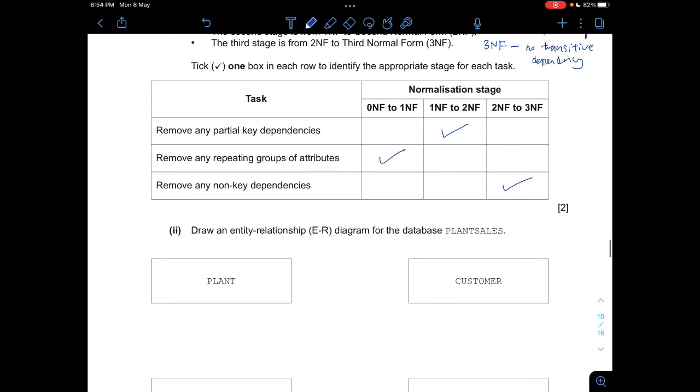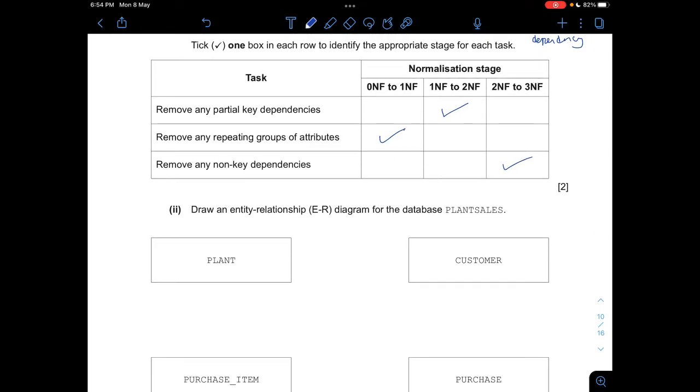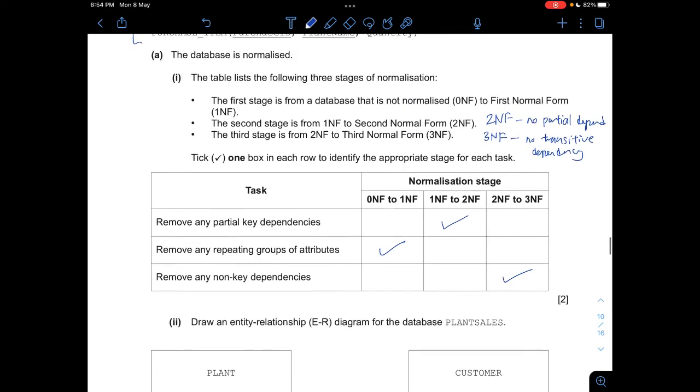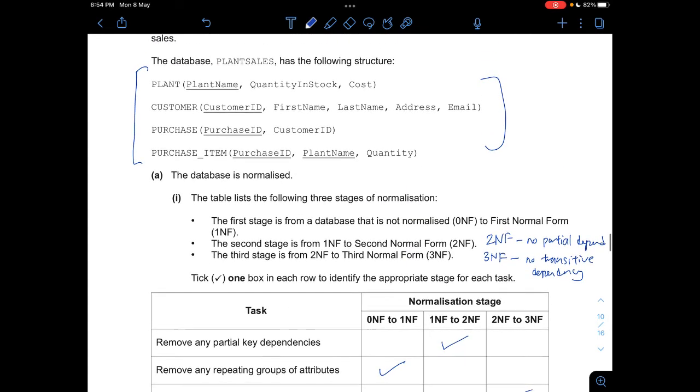And then now we need to draw an entity relationship diagram for the database plant sales. So here you can see that for purchase item, the foreign key is plant name, which means that in order to get information for plant name, it needs to link to the plant table.